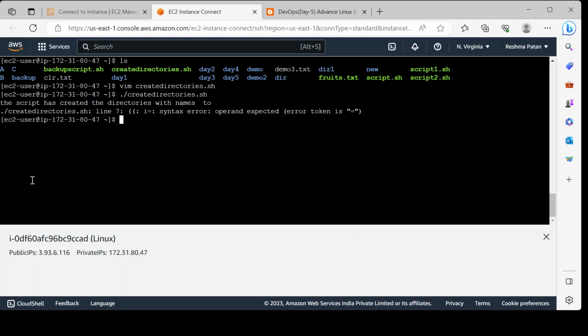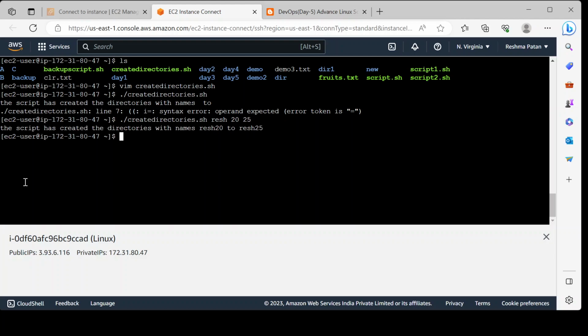If you are not giving anything, then it will fail. So we need to pass the arguments. Let's suppose I say Resh, 20 to 25. Only 5 directories I want. So this should get created in the current working directory.